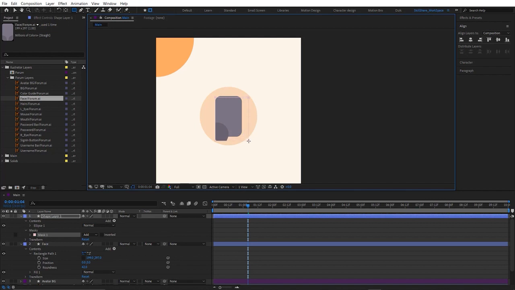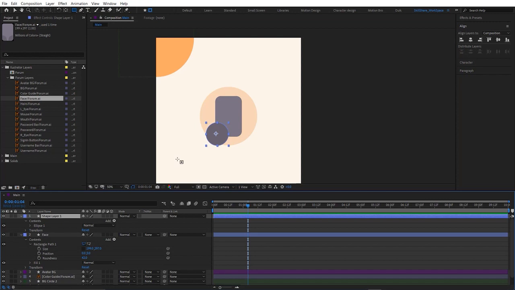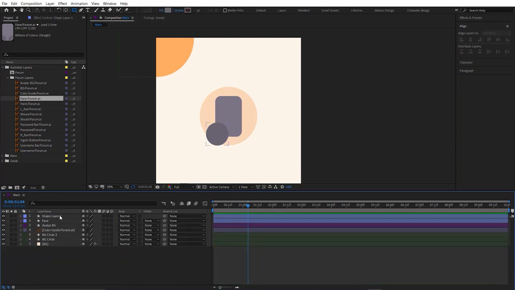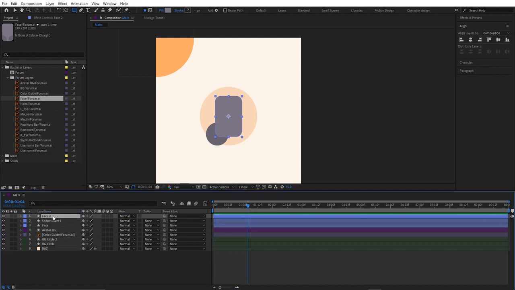This is where the track matte comes in. Track matte is the same as mask, but the technique is different. First let's delete the mask. In order to use a track matte, you will need a shape layer as a mask. For this example, I want to hide everything outside of this face, so the best way is to use the face as a mask. So let's duplicate it by pressing Ctrl plus D, and move it above, and I'll tell you why in a second. And let's rename it to mask.